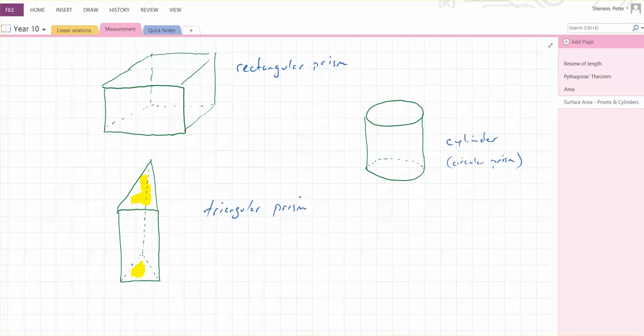Now we're looking at finding the surface area of these shapes. Well, in the case of the rectangular prism, you've got 6 rectangular faces. And if you have the dimensions of those faces, you treat it like 6 area problems that you need to add together. So if this was 7 by 2, this would be 14. So the back would be 14. If this were 8 along here, then this would be 8 by 2. That would be 16. There'd be 16 over there. And so you'd add all those faces up, and you'd have the total surface area.